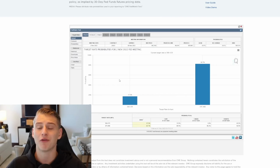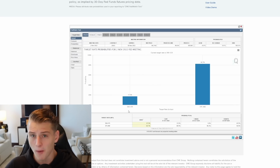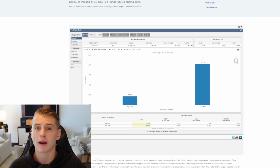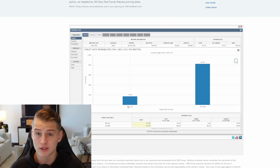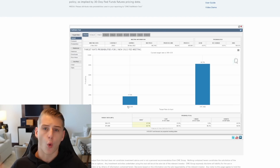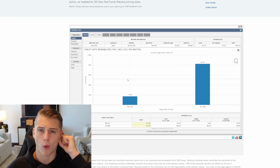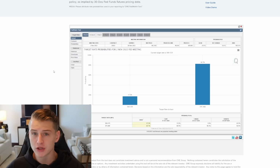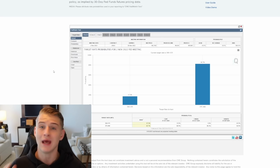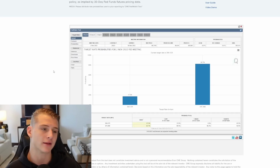However, if we do get a 50 basis points hike, well, of course, the majority of the market is not pricing it in, we could be seeing a severe pump in the market happening. So it's going to be extremely important to see what Jerome Powell is going to do with the next interest rate hike. What also is going to be very important is the way Jerome Powell will talk. If he is going to be talking about some dovish things, so if he's going to talk about how he's going to slow the rate hikes in the future, we could also expect to see a massive bump.